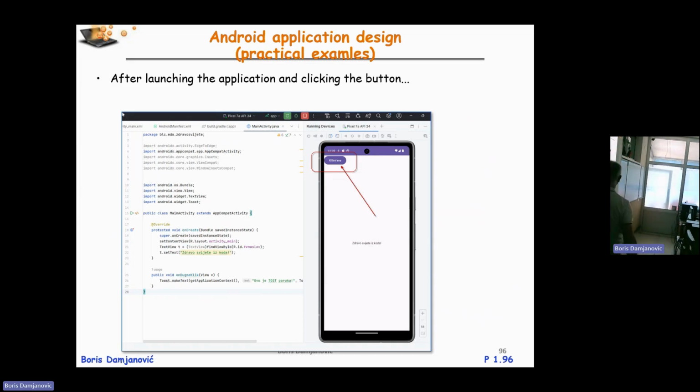Application, we will see something like this. If you didn't reconnect or change the position of your button, it will be somewhere like here. What happened when you click on this button? Yes, that is the toast. So you can have your button and have the breakfast.